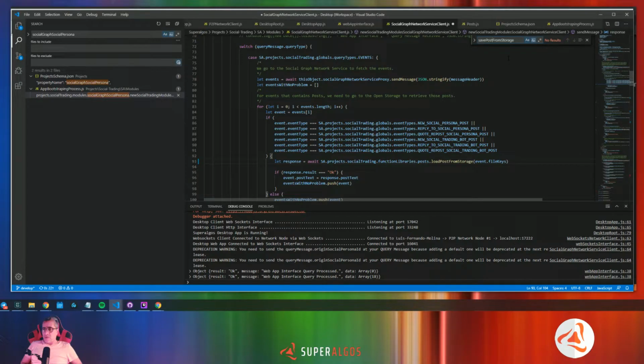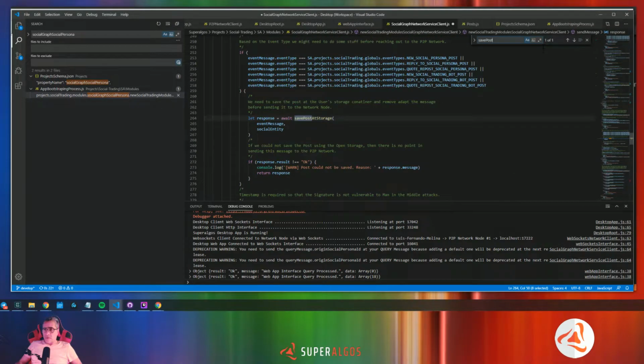Save post to storage. Okay, it seems there is only one.